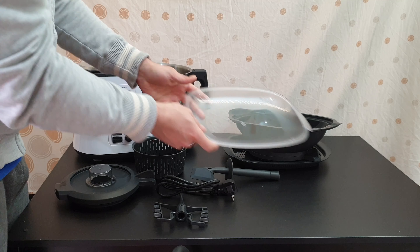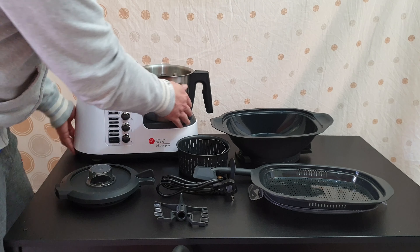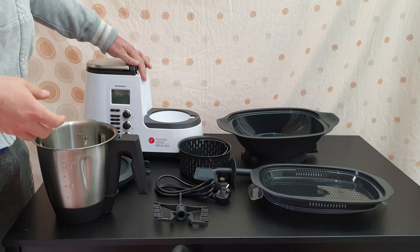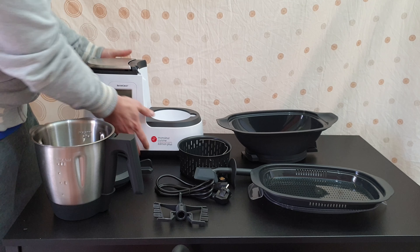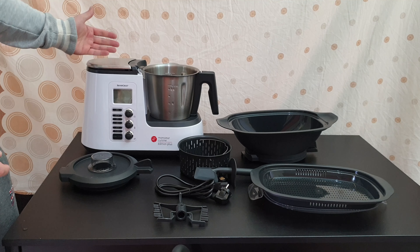Okay, let's see one by one what we've got in the box. We've got the lid for the steamer basket, next we have the steamer basket, the deep steamer basket tip seal — ensure the correct position. There's the rubber, and inside here we've got the blender jug connections. You can see it gives power, we've got the main switch on/off, and you can plug the cable here. A QR code gives you some information, and inside we've got the overflow hole and locking system — you can lock the lid for the blender jug.